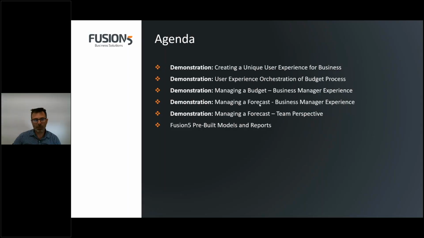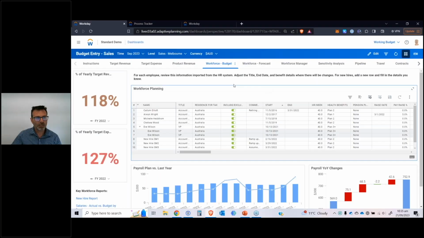We're going to flip over into a forecast environment. So it's very much a real life experience that we're looking at here, actually how you would use it day to day. I'm going to be quite fluid in doing this, but it's a very live experience. So now we're going to move forward.